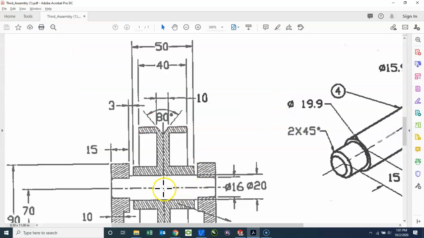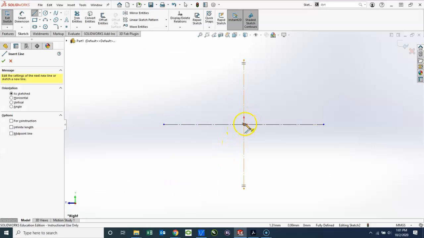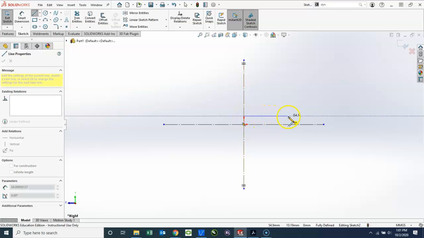Now what I want to look at is I do not want to start drawing from the origin. I want to draw directly above the origin. Remember, this is space. This is going to be a hole in our wheel. So we're going to create that hole by not drawing from the origin, but picking a point above it on that center line.